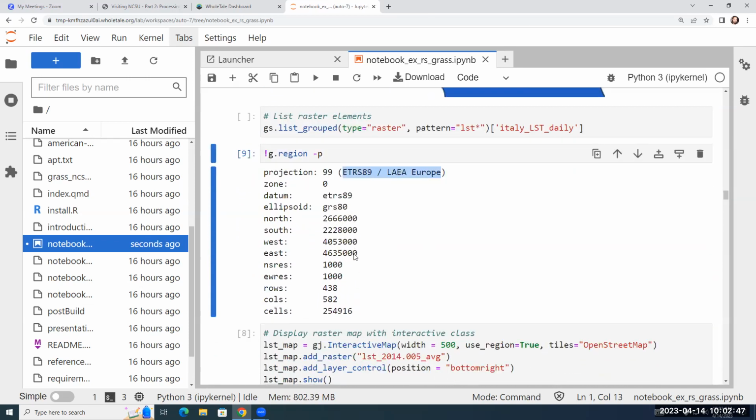And we have the extension of the region and the resolution. So it's in meters, metric system, rows and columns and so on. So it's basically set to the subset, the square subset of the map.